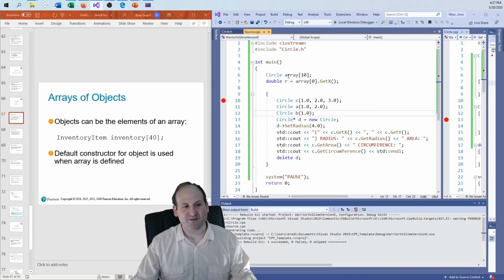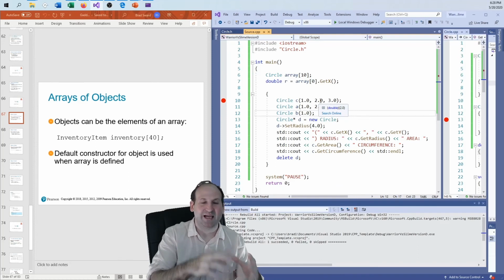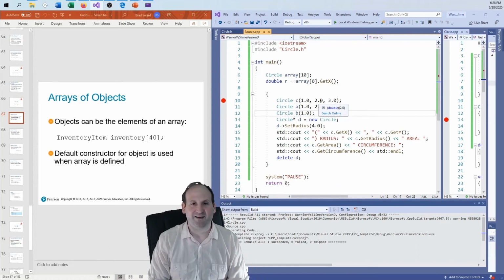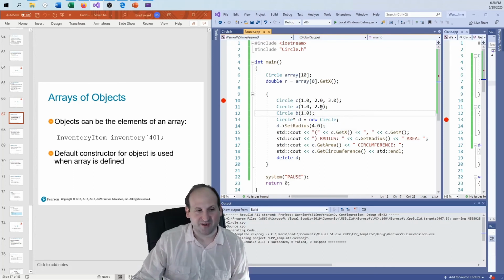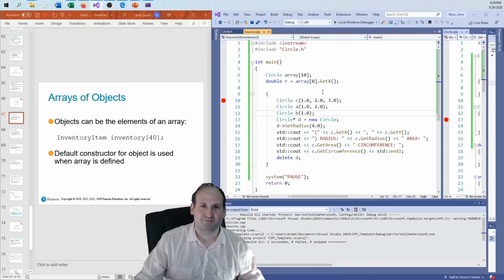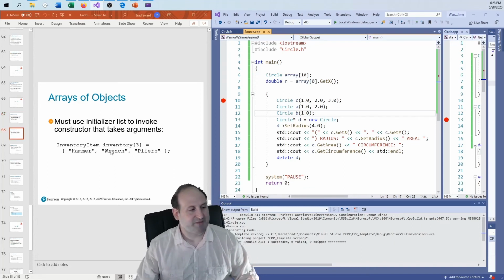And because I'm not using a circle pointer, I don't use the arrow operator. I only use arrow when I'm doing something where I have a pointer and I need to dereference the pointer and then do some operation on the dereferenced pointer. So that's why I got a little thrown off there. I'm just used to using pointers a lot in my life here. And so in this case, circle is just a plain old circle object. It gets the dot operator like structs and everything else that we've been using. And so I'm not going to worry about it.